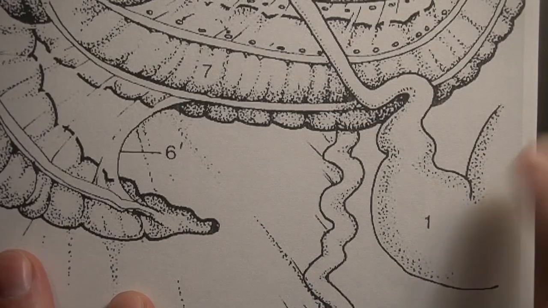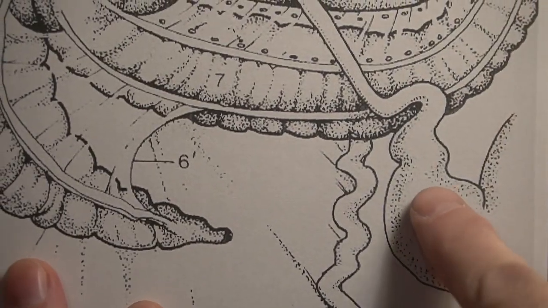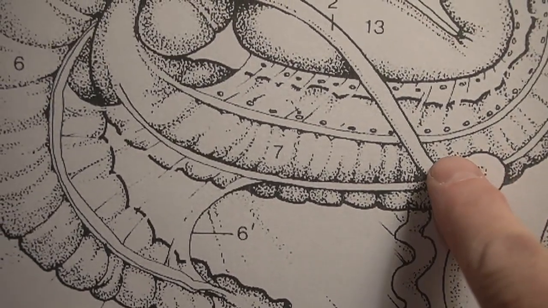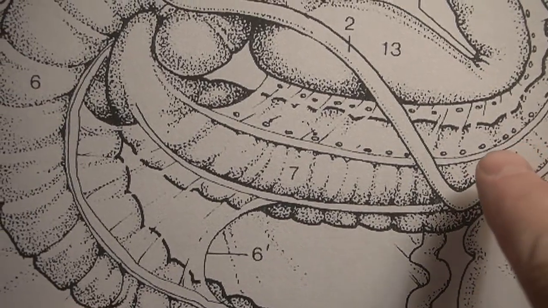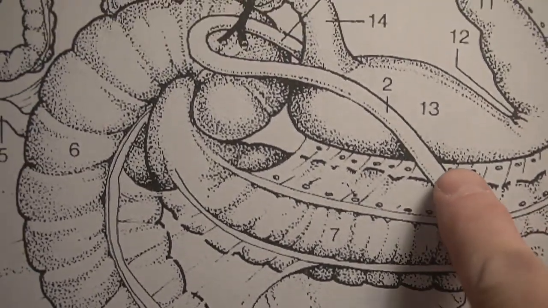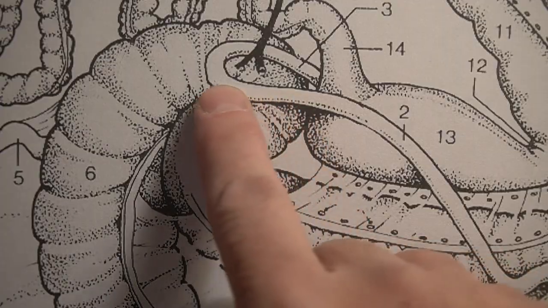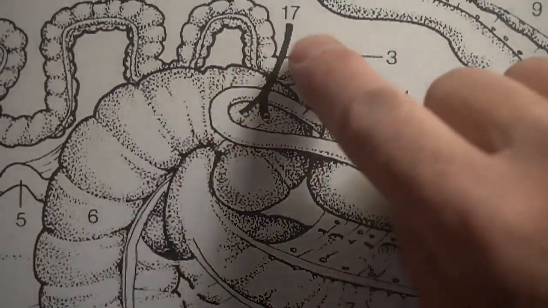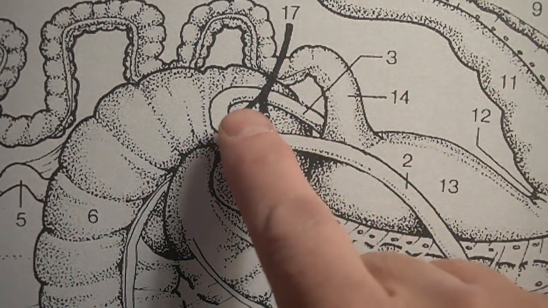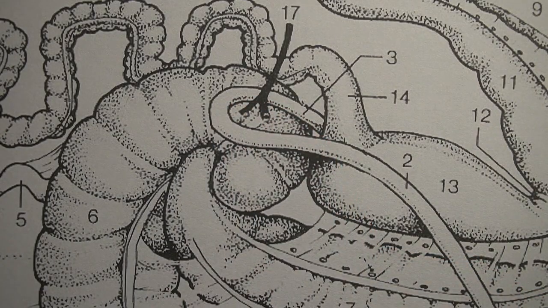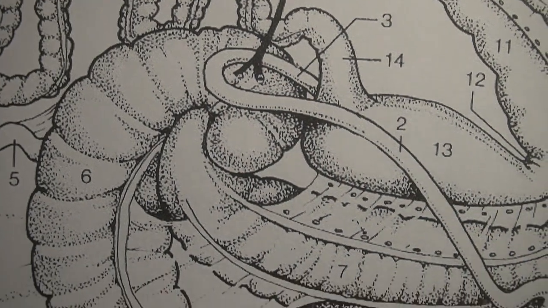Okay, so here's our stomach in this diagram. From the stomach, we enter the cranial duodenum. There'll be a cranial duodenal flexure, a descending duodenum, a caudal duodenal flexure around the craniomesenteric artery at 17, and then an ascending duodenum. Okay? There's going to be something different in the horse.